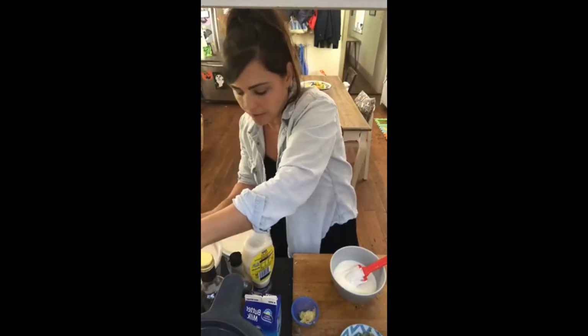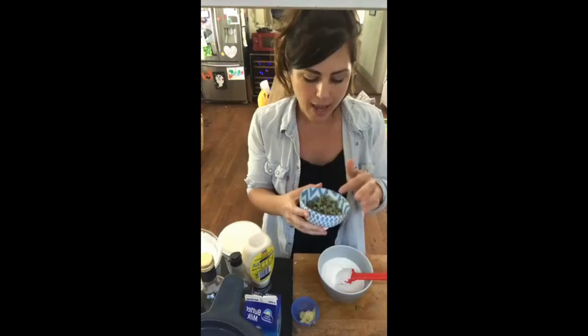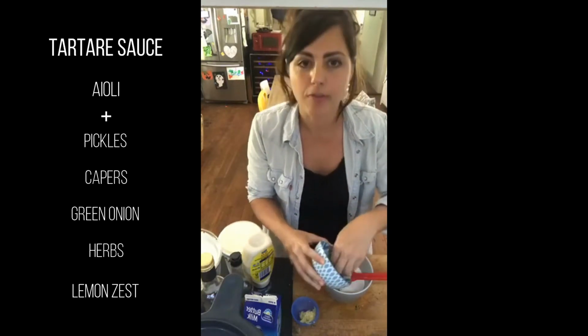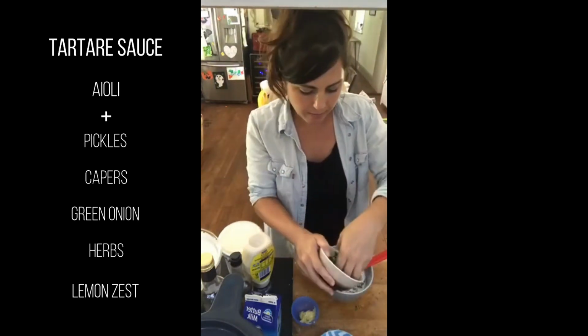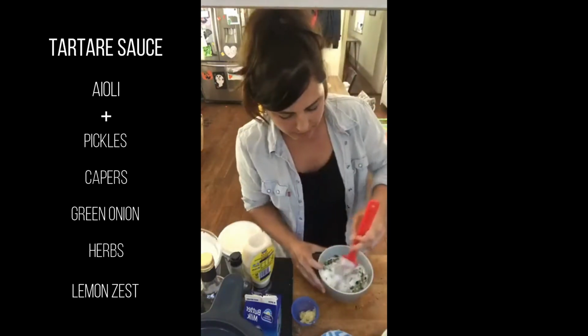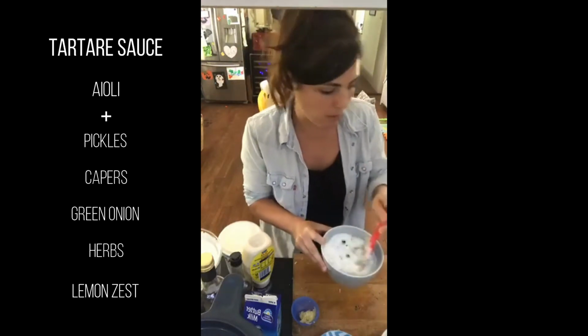So put some of your aioli in a bowl. I've got chopped capers and dill pickles. I'm sure you've got a jar of those things lurking around somewhere in the back of your fridge. So add that, and I've got some chopped spring onion, green onion. Add that. Again, don't even worry about quantities, just do it by eye.